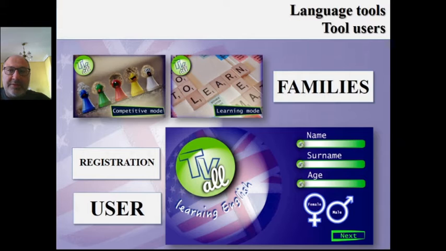We also see that the language tool in our project is targeted to families, especially families that can play with this tool at home in different modes. And so the families could have adults and children. So we think that the target groups could be families with adults and children, and also students in high school because they could access the tool as users for different contents. Here is a picture of the beginning of the tool and how users can access this tool.